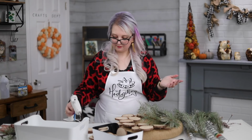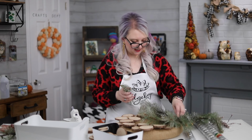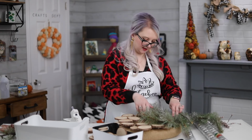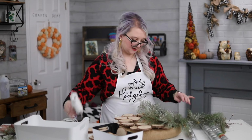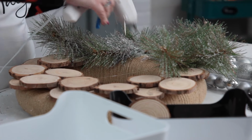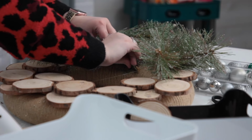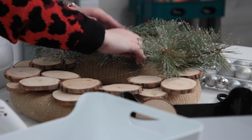If you like doing floral picks and things, you could totally wire it and do all of that, but I'm all about making it easy, and the easiest way to do this is just by hot gluing it, because we're going to cover everything in anyway with all of our ornaments and our decorations and all the things that we're going to add into this. I'm going to add some more in the middle here. Have this one going across. And I'm going to have one more going that way just to fill in that little bit of a gap.